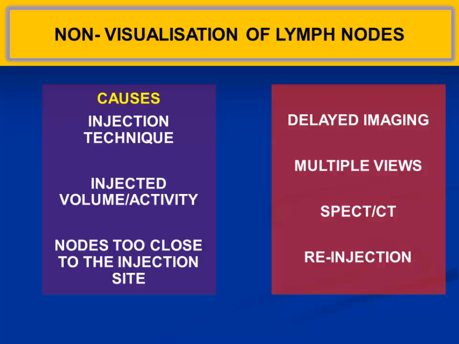There's quite a lot of attenuation, and often the simplest thing is to move the breast away. You often see the lymph node there, but if you don't move it, then it's going to be a problem. SPECT CT is useful because it picks up more nodes when compared to the conventional two-phase, dynamic and static images. And in spite of all these things, if you're not located, then you can also try re-injection at that site.